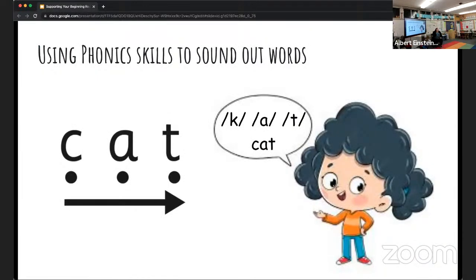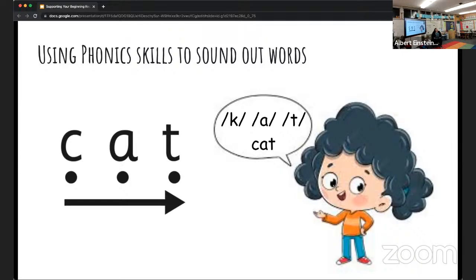So this is how we use our phonics skills to sound out a word. So you see the word cat, you have to say each sound, and then you can sweep that arrow underneath and say cat. This is something I see with the first graders a lot too. Sometimes I'll say "at, tack," because the last sound they heard was the t, because they said that last, and so that's the first sound that comes out of their mouth. So we try to give them that visual of, oh, you got to go back here and get your mouth ready to say that sound. What sound is going to come first? Cat. And then you try to get them to read it through that way. And it takes a lot of practice. It doesn't come easily for every kid. For some kids, they pick it up very quickly, but not everyone.